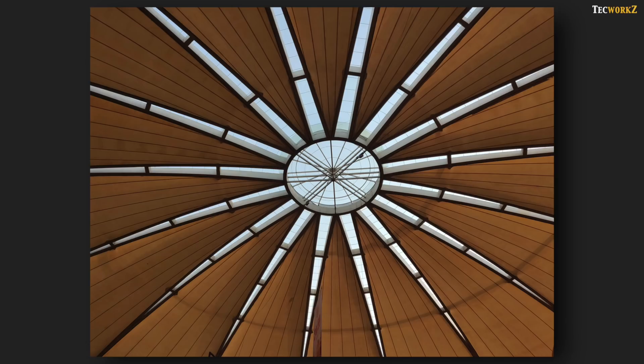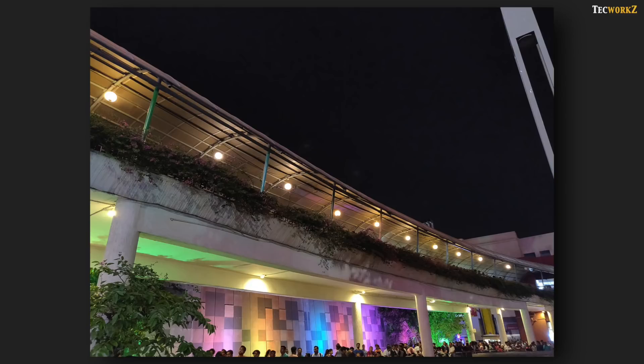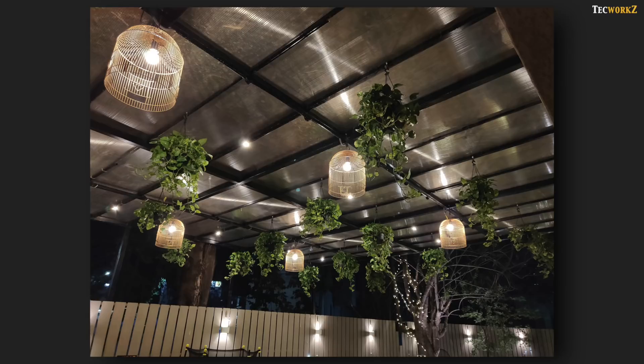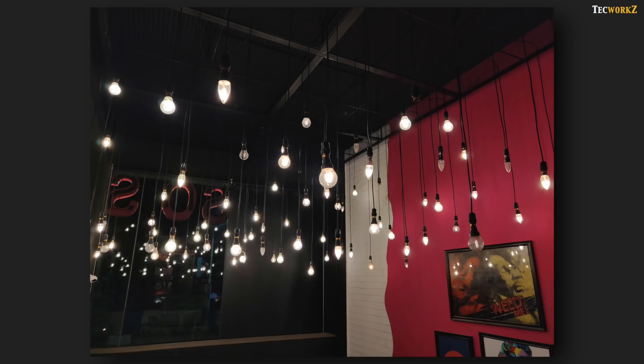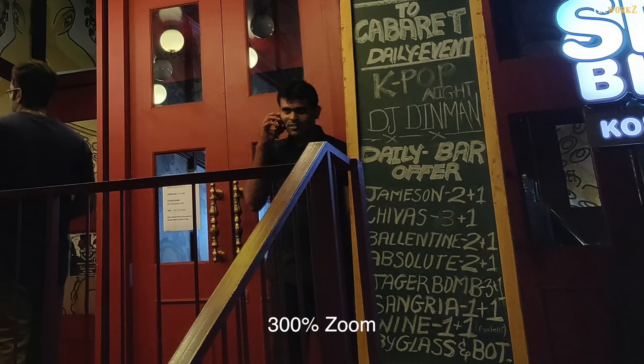Moving to artificial or lower lighting conditions, you still end up with good looking images. I haven't compared these images with flagship devices like the S9 Plus, iPhone X or the Pixel 2 yet, so I can't say how it compares to those cameras, but it is definitely a step ahead of the dual cameras on the OnePlus 5T — specially in lower light and in conditions that demand high dynamic range. It captures accurate colours and low noise. Optical image stabilisation on the primary lens is very helpful in lower light, letting the phone keep the shutter open longer to capture more light, so you rarely see any blurred images. These images are sharp — if you zoom in at text on a board, you can read it without any issues.